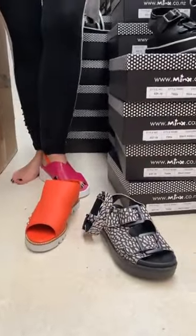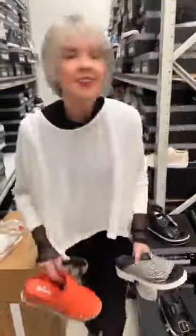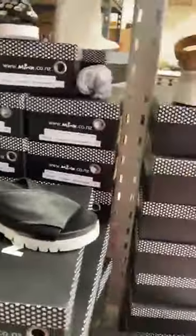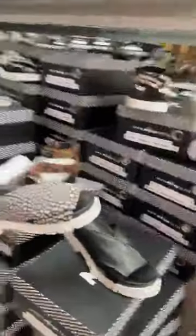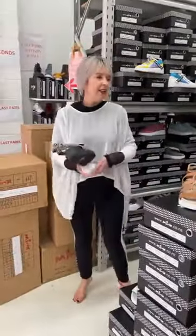We'll have a look. Vicky from Surfers, you girls are going to empty my bank account. Donna said June is a winner. Oh, yay. The pebble slide is called Carter, ladies, and it also comes in a black napa. That's the other one there. Where did that come from? Over here. We're all over the show today. What's the Tangelo slide called?